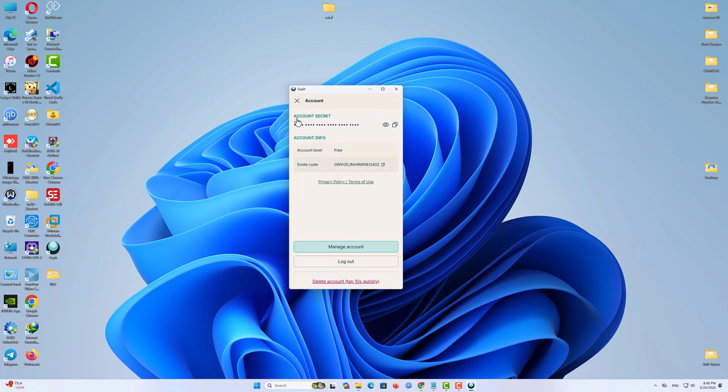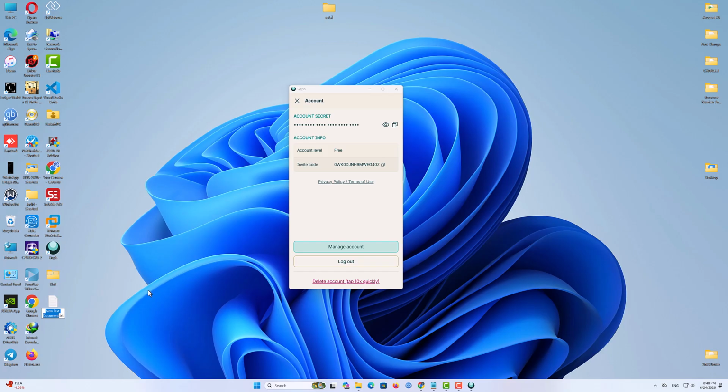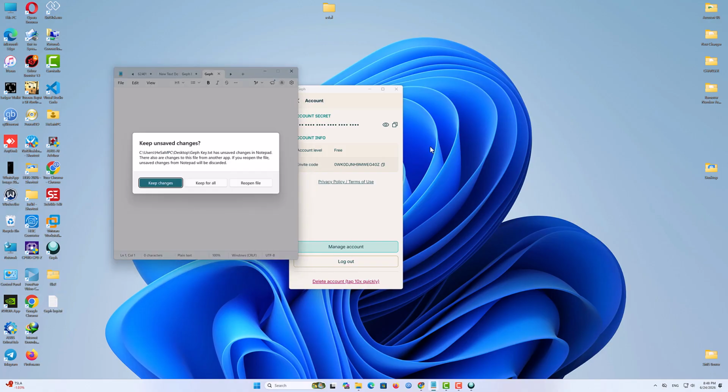Here, as you can see, this is your account secret. You have the option to copy it. So just copy your account secret or account passkey. Try to make a note and save it here, so whenever you need to log in, you can use these numbers and log into your account. So simple and easy.